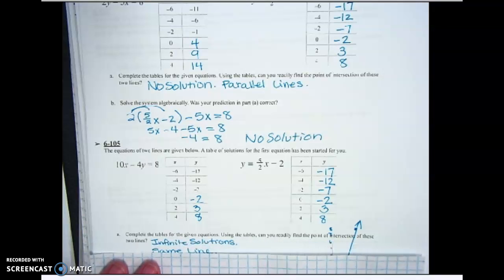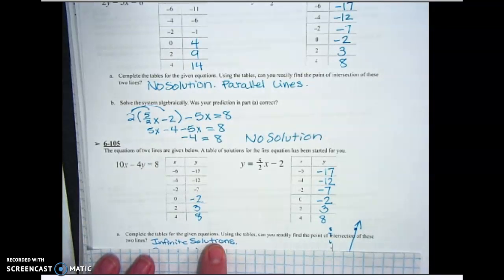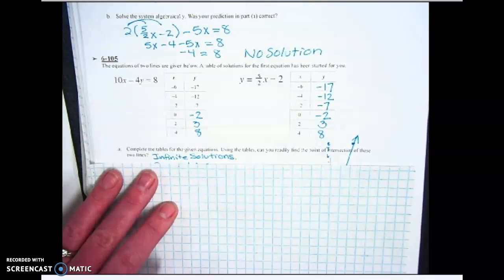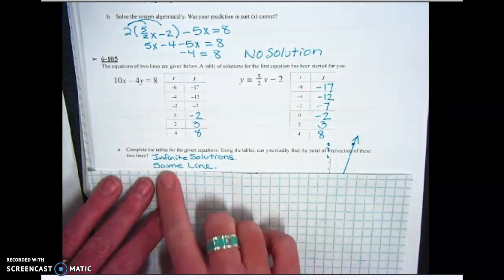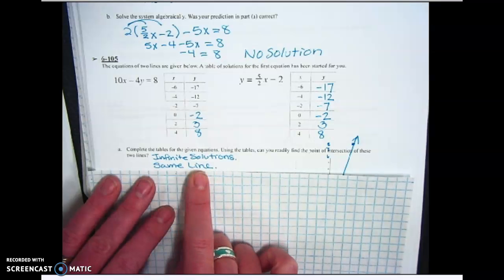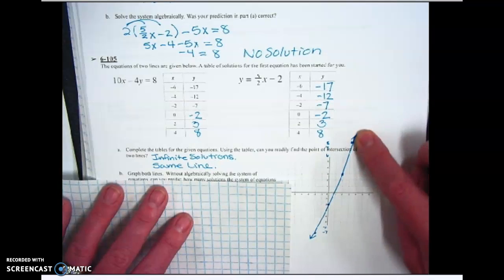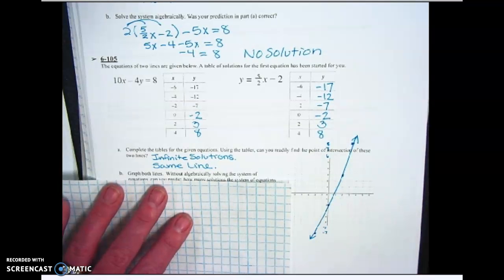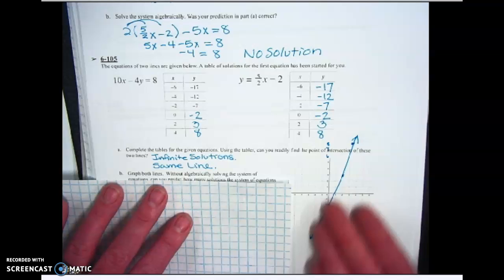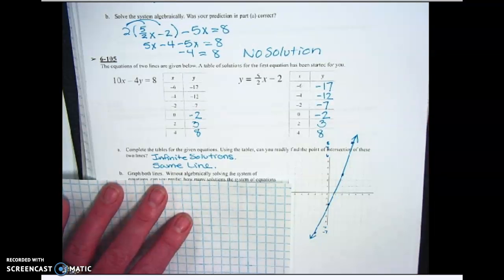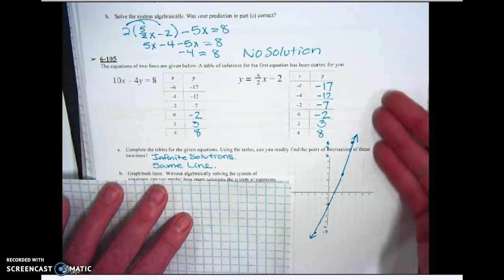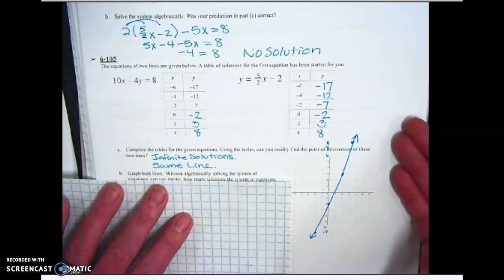All the same answers. You're going to have infinite solutions. If I kept giving you numbers, it would keep happening. Okay? Over and over again. That's called infinite solutions. So graphically, that means it's the same line. So when you graph it over here, you're going to have two lines on top of each other. Can you believe that there are two lines right there? Do you need to really draw it twice?